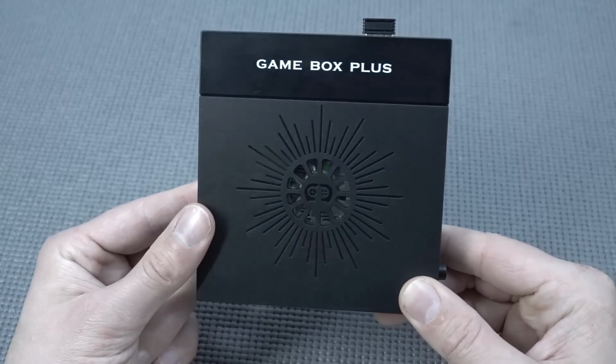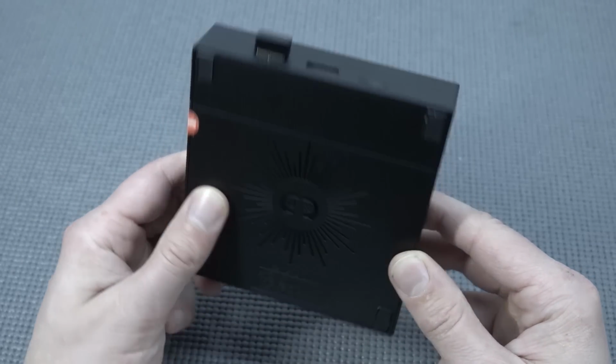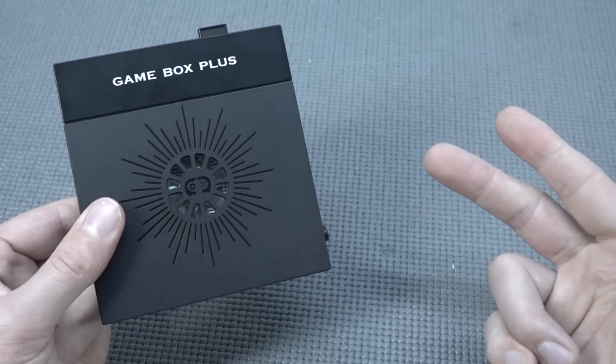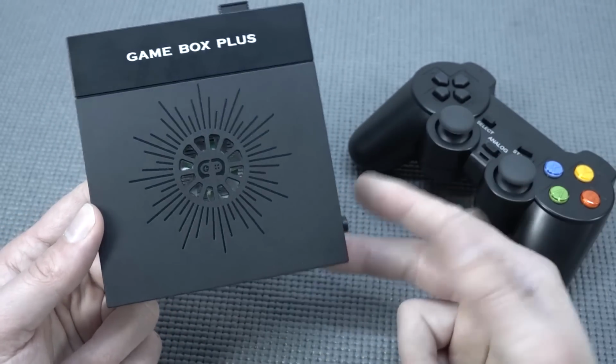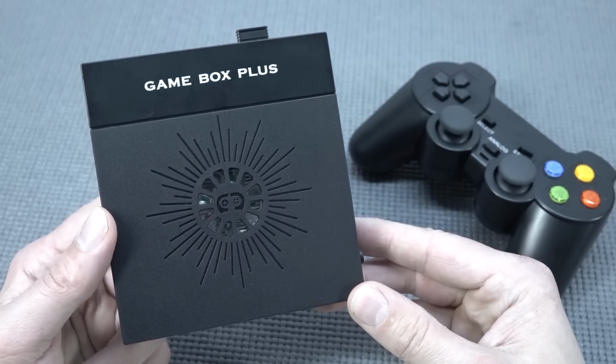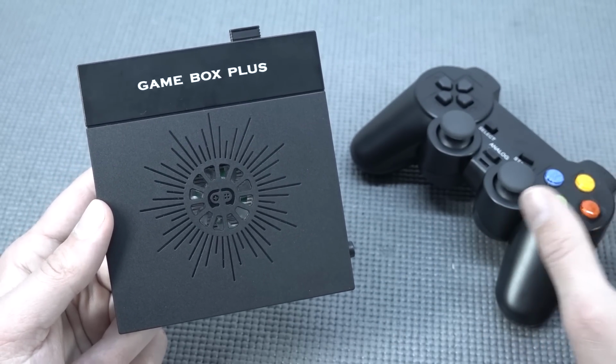Besides that, the Gamebox Plus is absolutely a plus because it is capable of running more stuff. But performance wise, it's not that great simply because, let's be honest, on PlayStation Portable a lot of games are unplayable, and Dreamcast, it will run a couple of games, but you can see where the limitations are. So this is basically what we're going to get with the Gamebox Plus.